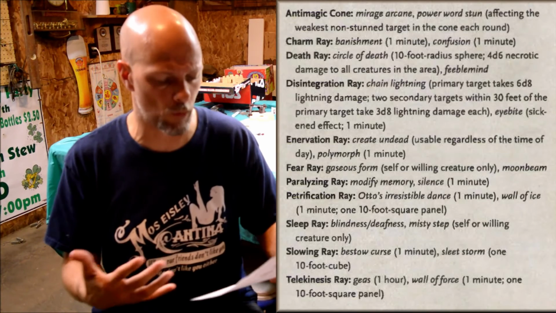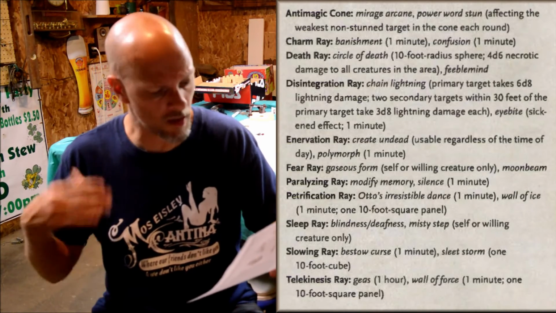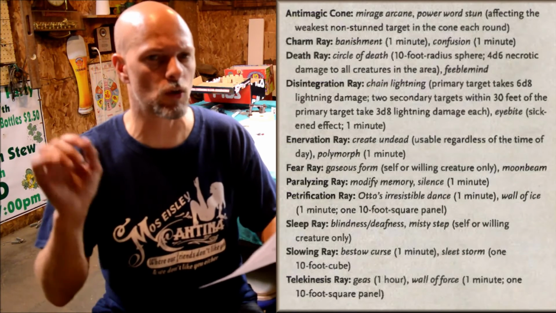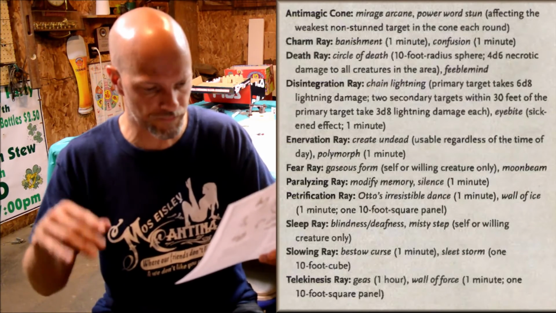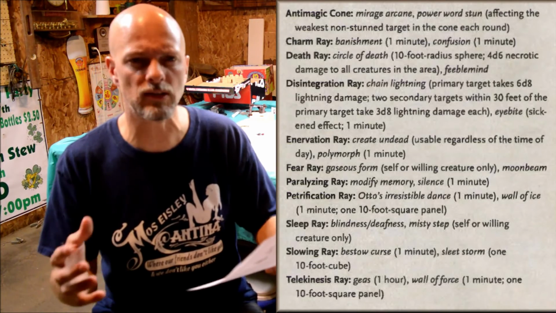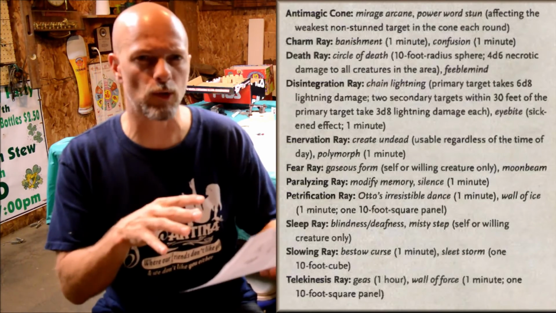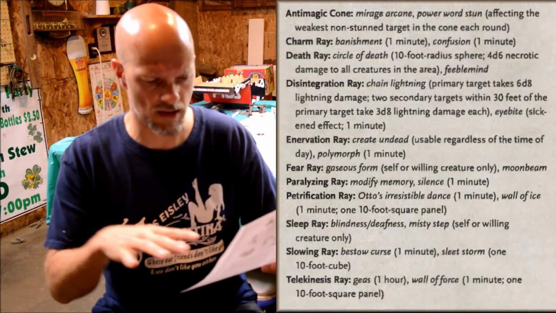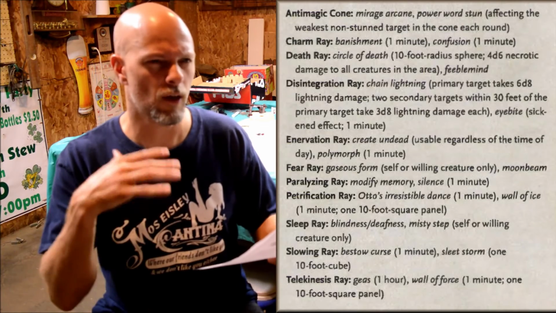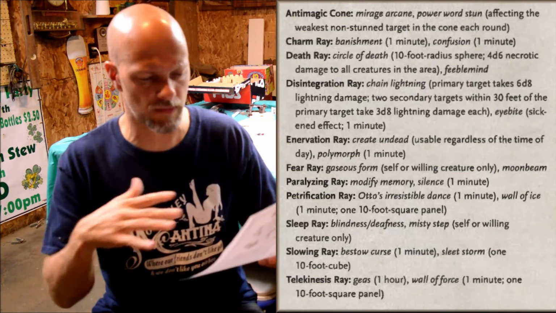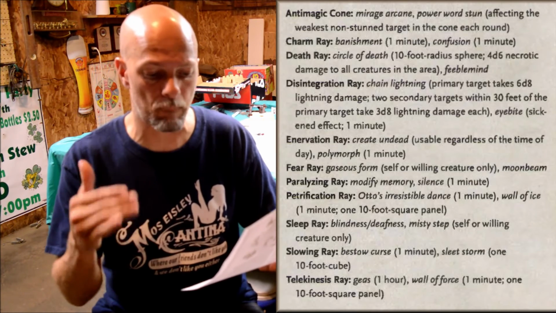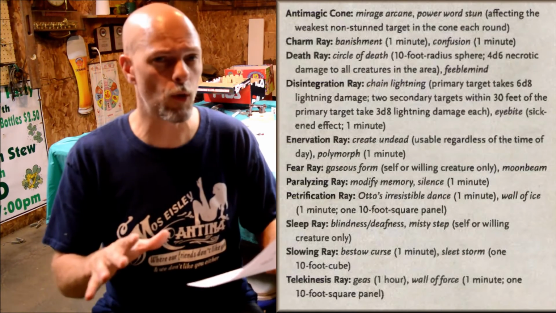Now I'm looking at Volo's Guide to Monsters. We could use a fear ray, a petrification ray, maybe turning one of the adventurers to stone, maybe a death ray, sleep, something to that effect. And what's great about Volo's Guide to Monsters is it gives some additional variant abilities, because Charm Ray really wouldn't make any sense in this predicament with the puzzle, but instead of Charm Ray we could have Banishment or Confusion, and both of those would work.